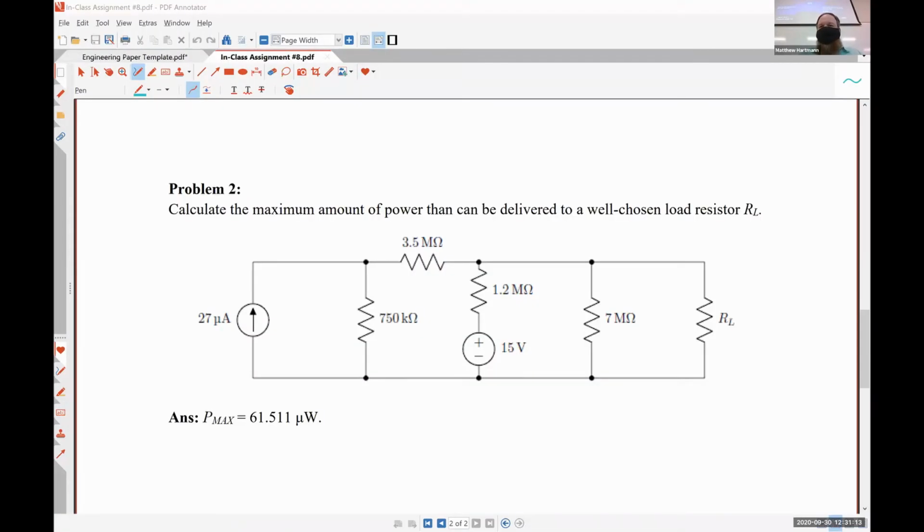So what I'd like to do today, because we have a lab that's going to require roughly 30 to 40 minutes of our time, is to work this second problem here from the in-class assignments, because I feel it's very representative of what might show up on your exams. And then once we finish that up, you will all split up and go to the labs and take care of your lab.